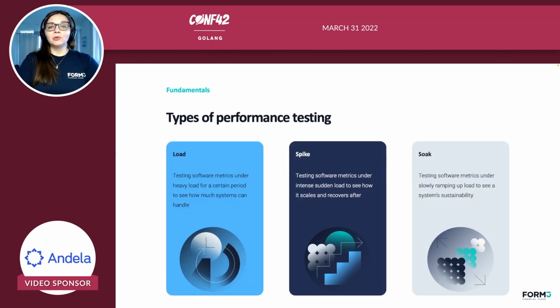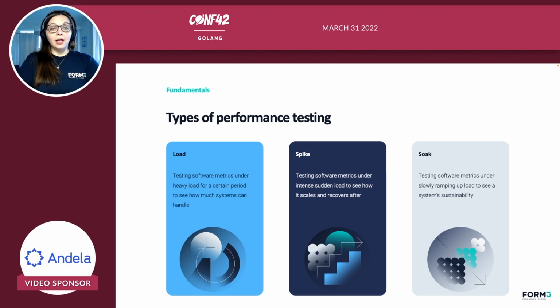Under the umbrella of performance testing, we can look at three test subtypes: load, spike, and soak tests. Load testing tells us how many concurrent users or transactions your system can actually handle. Different load scenarios require different resources, so it's important to write multiple tests. Load tests should be performed all the time in order to ensure that your system is always on point, which is why it should be integrated into your continuous integration cycles.